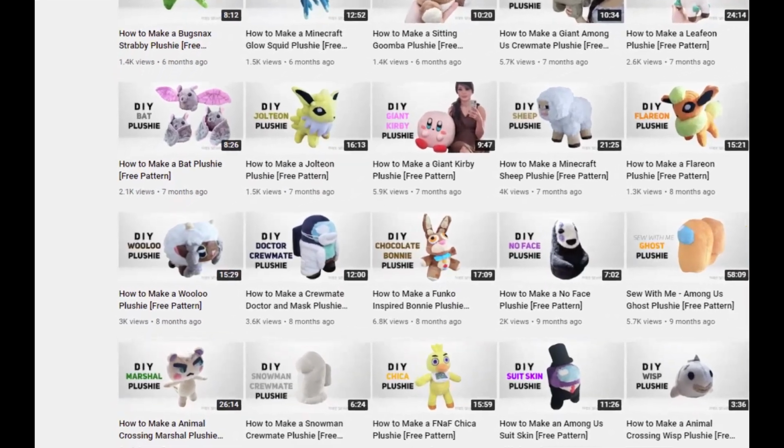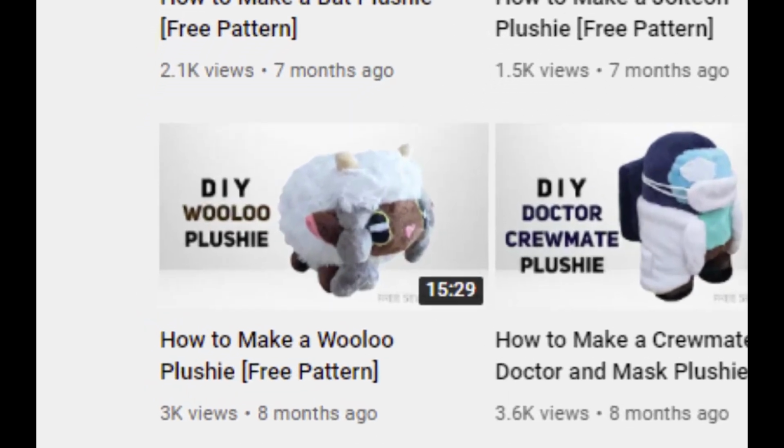She actually made the adorable Wooloo blushie. Oh my god, it's so cute.